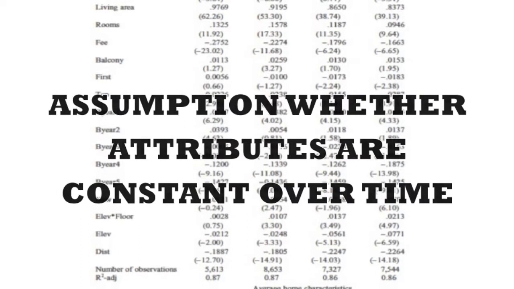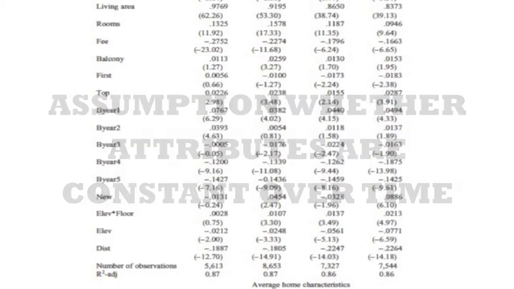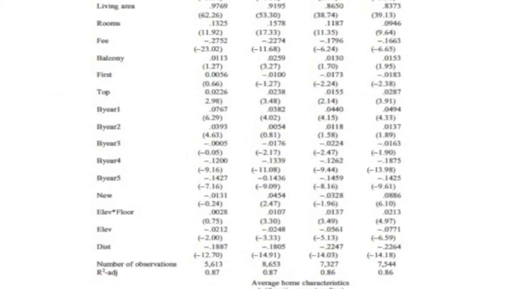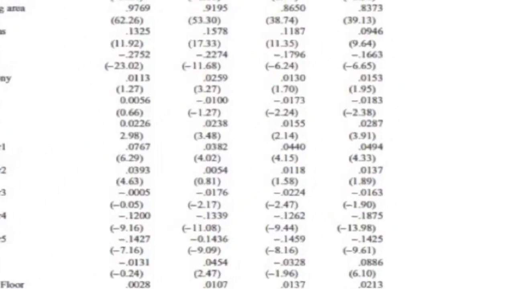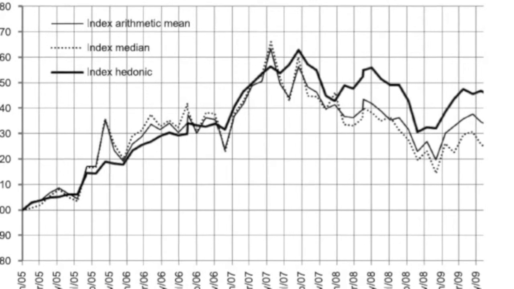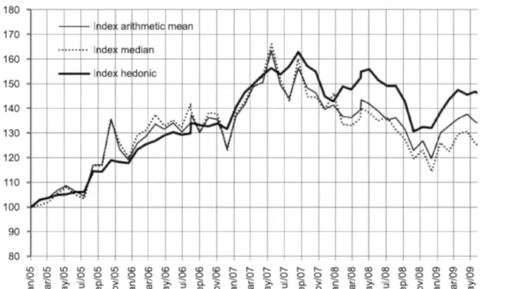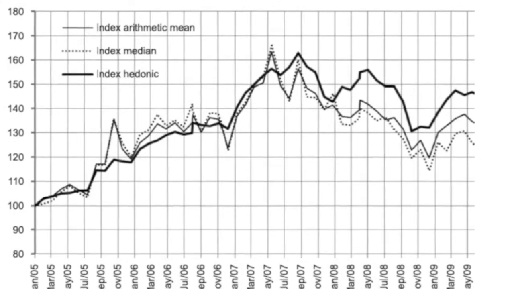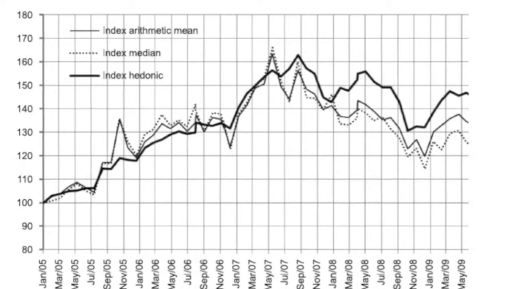So we tested a specification where we estimated the model over the 8 years, and then we tested a model where we estimated only with data for 12 months in a moving window approach. So we estimated the first model on the first 12 months, and for the second model we just added 1 month, and we did that going forward. And then we compared it to the index. And over this time period, it wasn't that big a problem to make the assumption about constant implicit prices. So we were satisfied with that model, and I think that's the model that is used today.